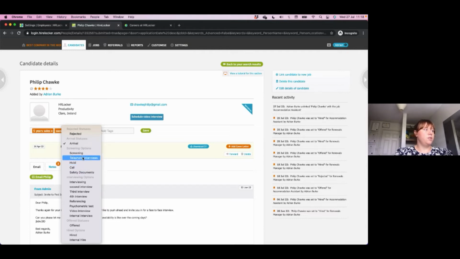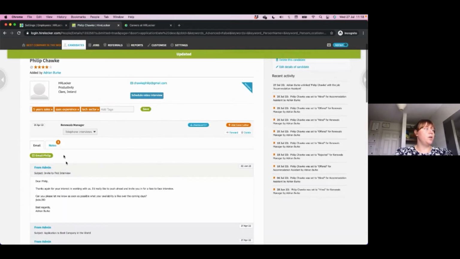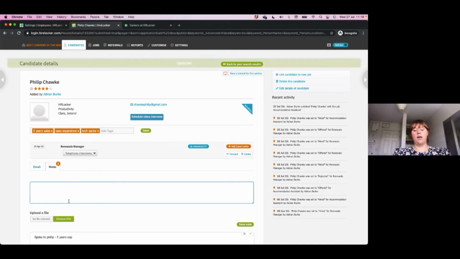Maybe you're bringing them for a telephone interview, and during the telephone interview, it's important that you're putting in the notes. So you can put in here, telephone interviewed on whatever date, and good candidate, whatever it is that you want to put in here. And that's important if you're working with another hiring manager, because perhaps the HR manager is coming in here and screening all the candidates, doing the telephone interview, and then perhaps, whatever your process is, the hiring manager might come in and do the actual interview.